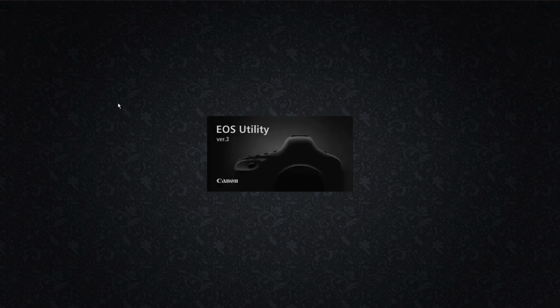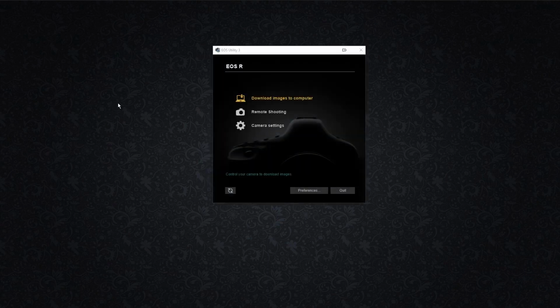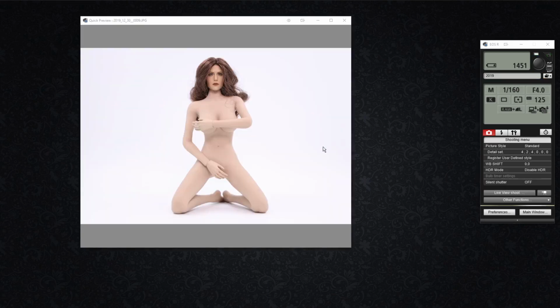Might as well go over the wireless setup version 2. So let's go over here and enable Wi-Fi. And once it's connected, the software will start up. And we'll do everything basically like we did before. So let me take a shot. All right, let me adjust the dummy.